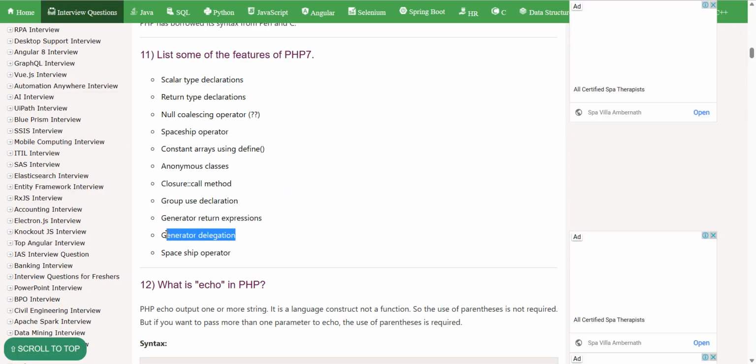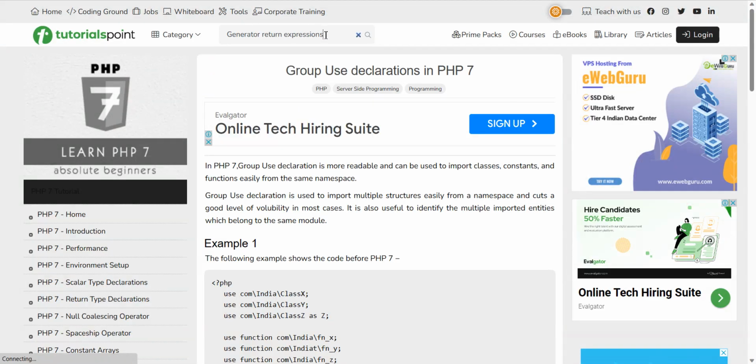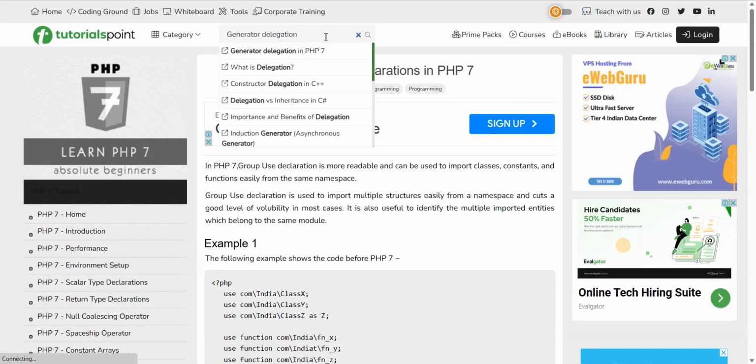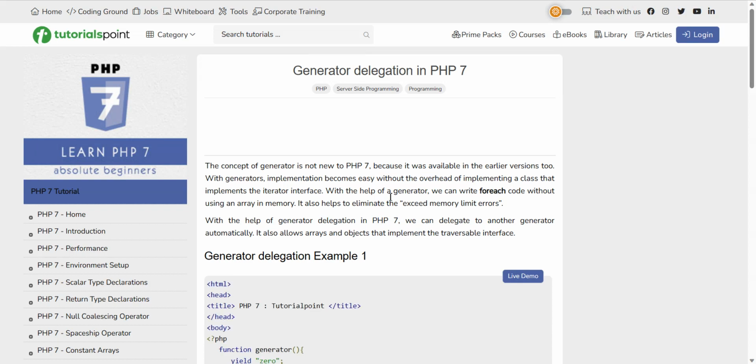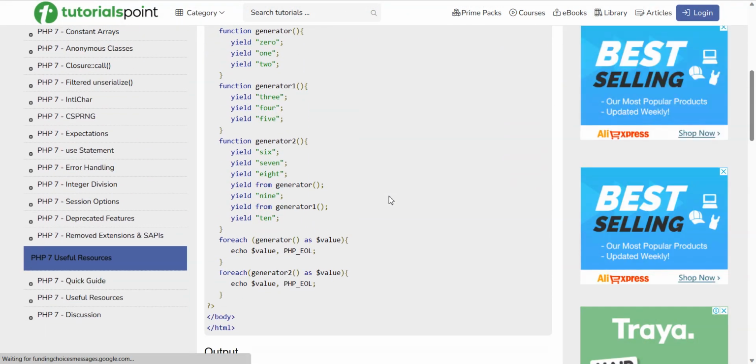Now generator delegation. Delegation means we are giving away the responsibilities to another one. So how does generator delegation work in PHP? We can check the live demo here.